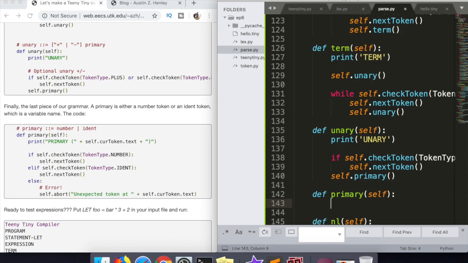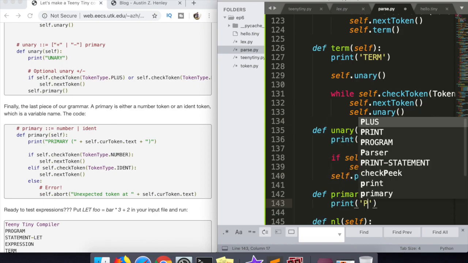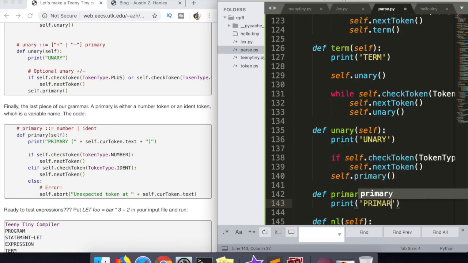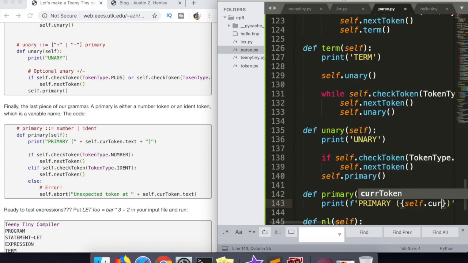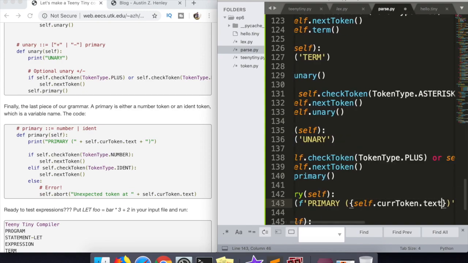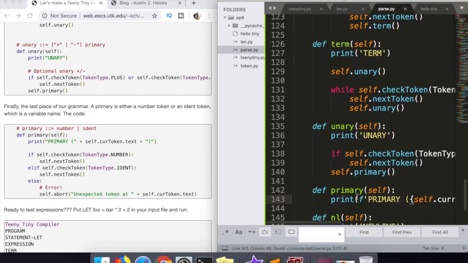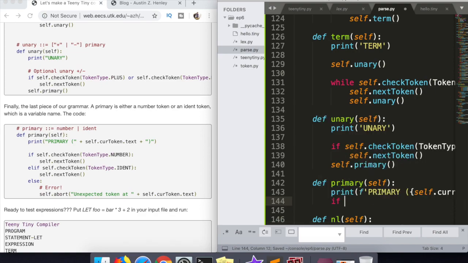And now we're going to write, you could think of it as the root of the expression grammar tree, or sorry, the leaf of the expression grammar tree. At this point we're going to write the primary, and that's just a pretty simple one. It's either a number or an identifier. It's, like I said, all the way at the leaf of the tree itself. It's the most basic thing we can define in this grammar.